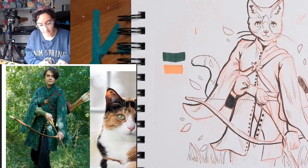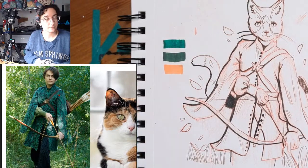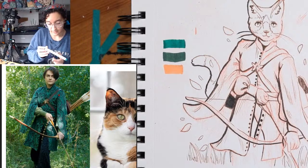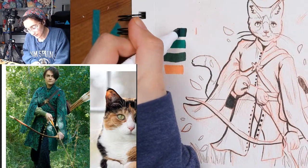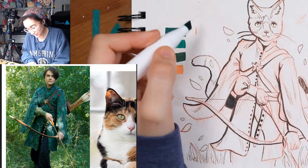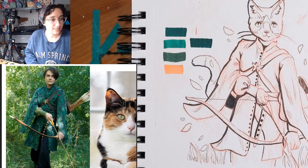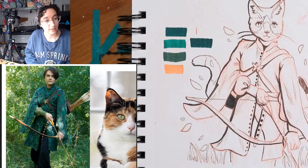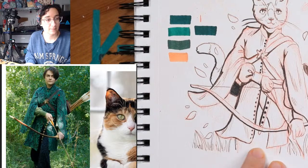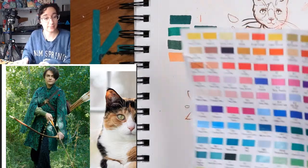Okay, then we have emerald green, which will be the top part of the outfit. Okay, that's pretty dark. And then the shadow will be the blue-green. Okay, that's definitely shadow. And then this is the lighter shadow. Well, that'll just disappear with the pants. That's definitely not what we wanted. Okay, so we're gonna scrap the emerald green idea because I wanted a nice contrast. If the pants are gonna be so dark, I kinda want the top half to be lighter than the bottom half.